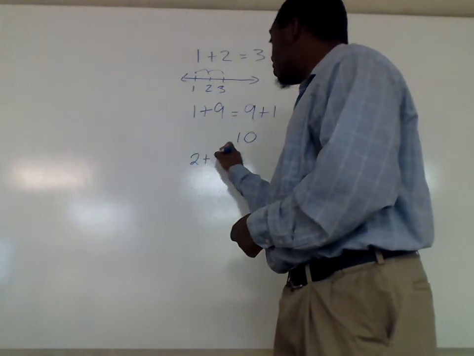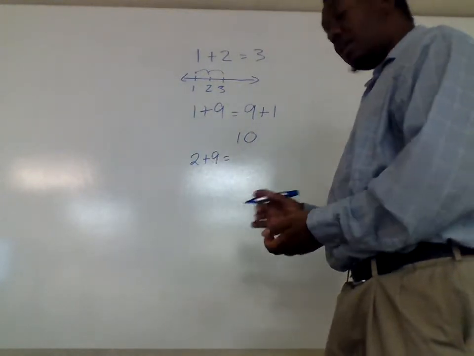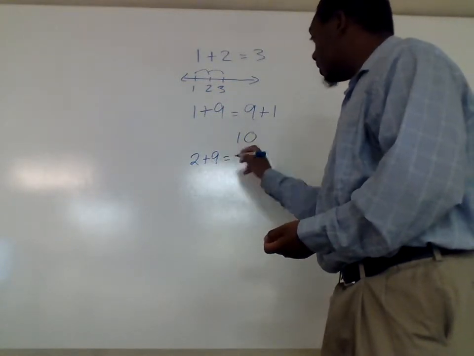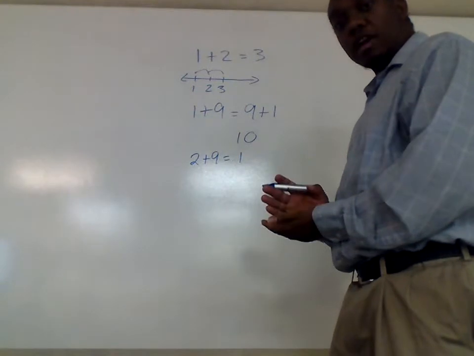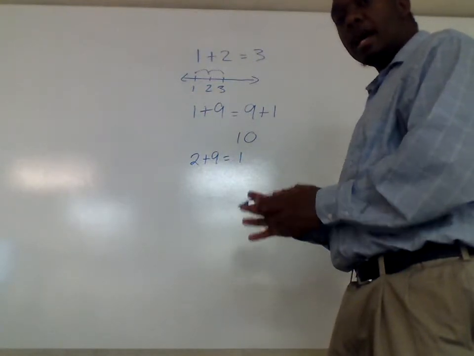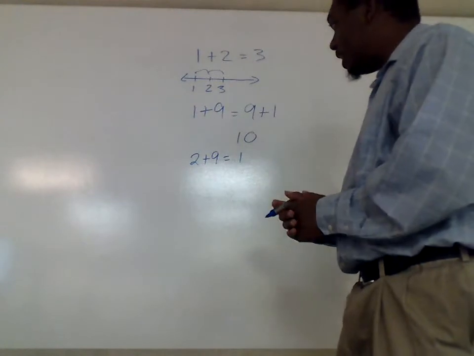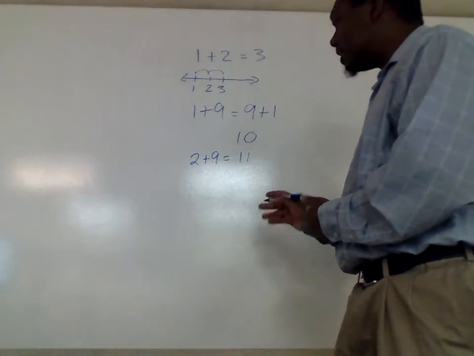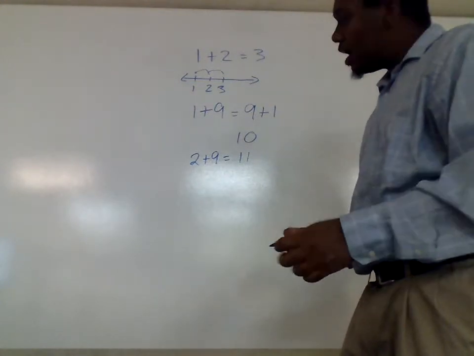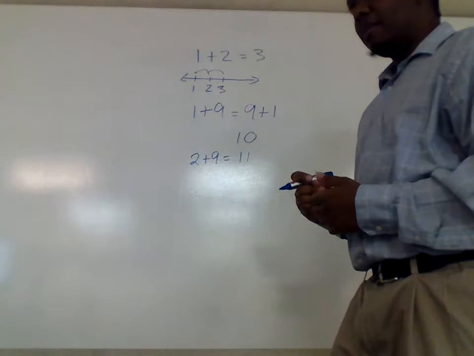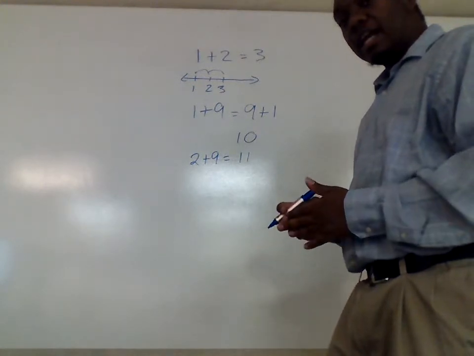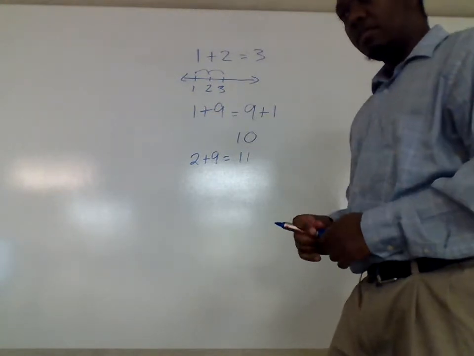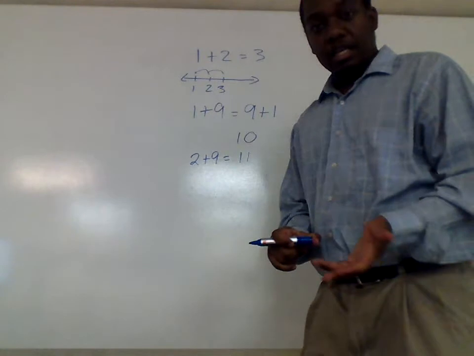If I were looking at 2 plus 9, I now am going to have 1 ten. I know that already because I know if I go 9 plus 1, just going up by 1 more, I'm now looking at a 1 whole ten. And I have 1 extra 1 left over. So that's why 2 plus 9 is 11. Again, this is quite simple. I'm just repeating it and teaching it in this way so you can look at it as a place value, which it is. And this becomes more so important when it comes to estimating how much something is.